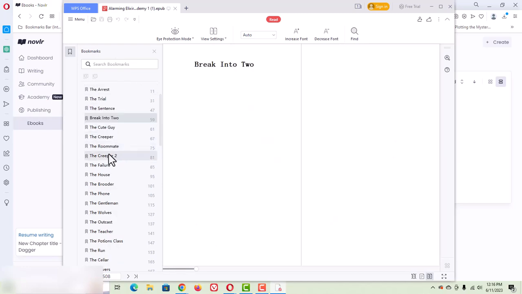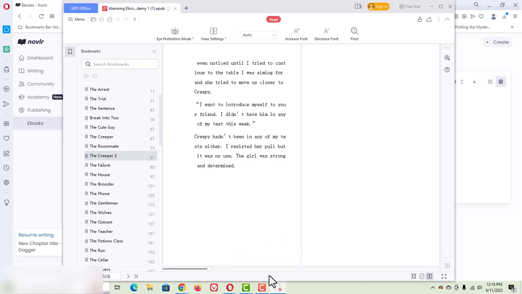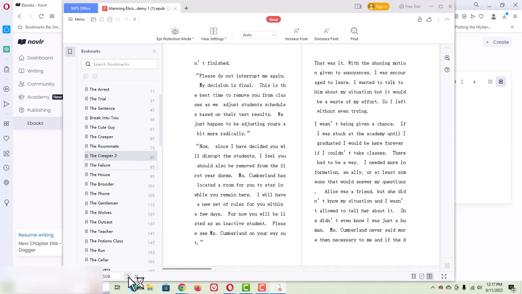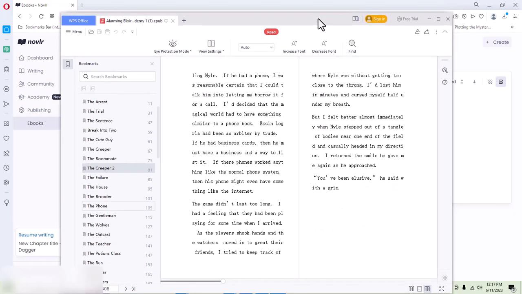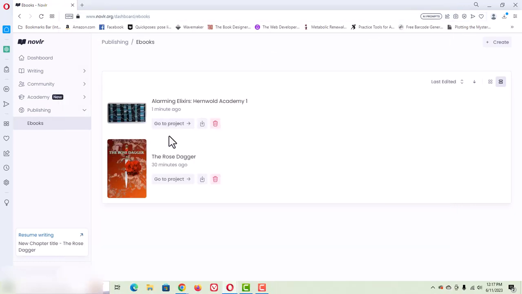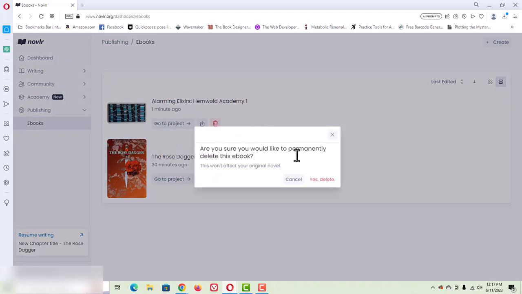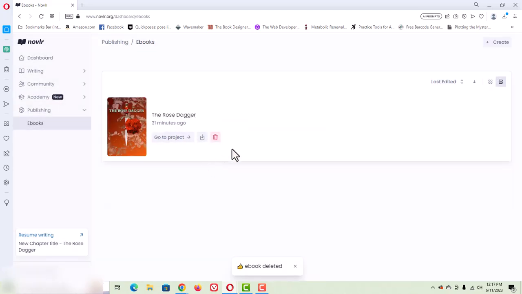So that's one way to make sure that you don't lose a project, is to actually create an EPUB for it, which also helps if you want to go ahead and read it like you would a normal book as part of a review. And then you can just hit the delete key to get rid of the EPUB if you want to.